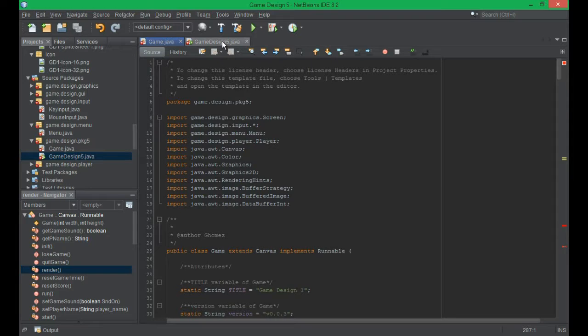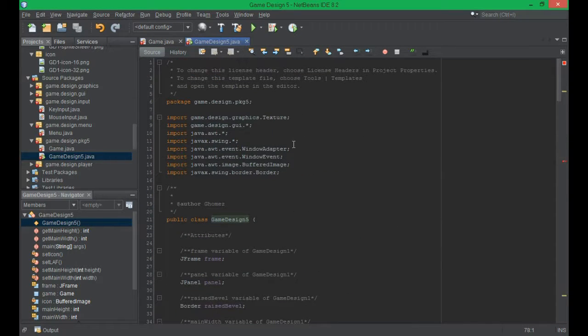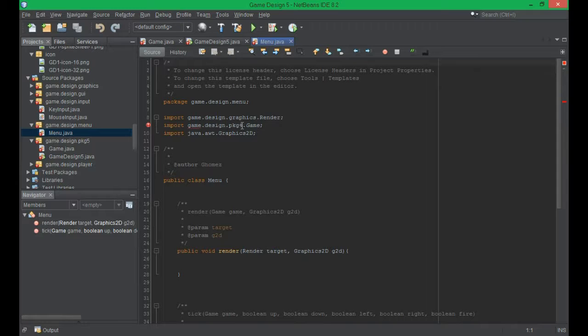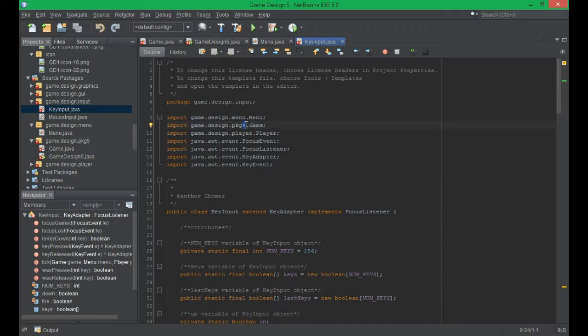It's not that. Okay. What about in here? Have we got a dodgy reference here? No. Menu. Menu's referencing package 4. It should be package 5 again. Key input still the same. File, save.